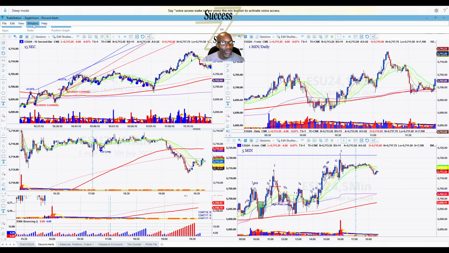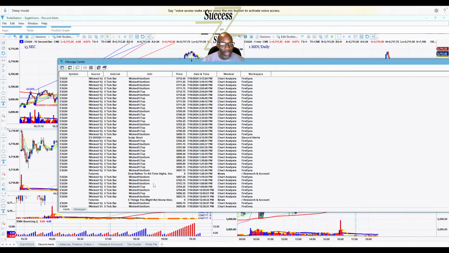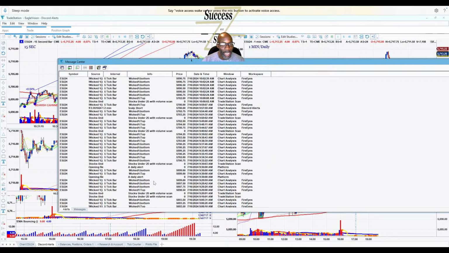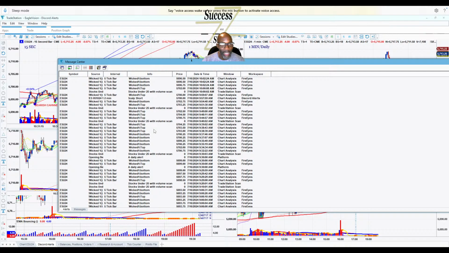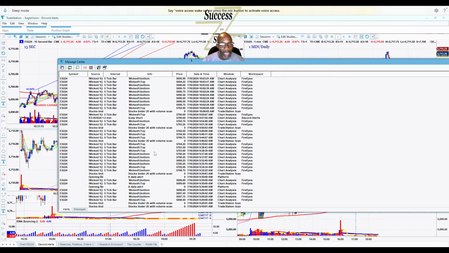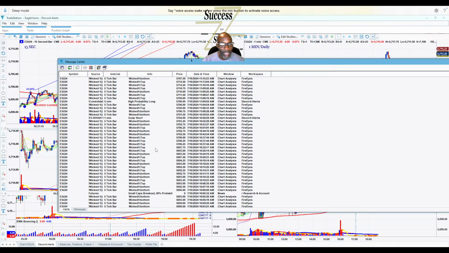Let me go to Window, Messages, and Message Center, and go back to earlier in the day when that happened, around 9:30, 10 o'clock. High probability long, so it happened right here.